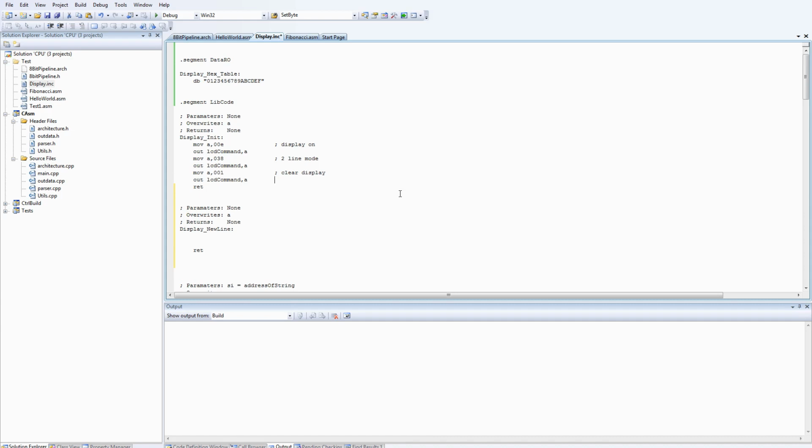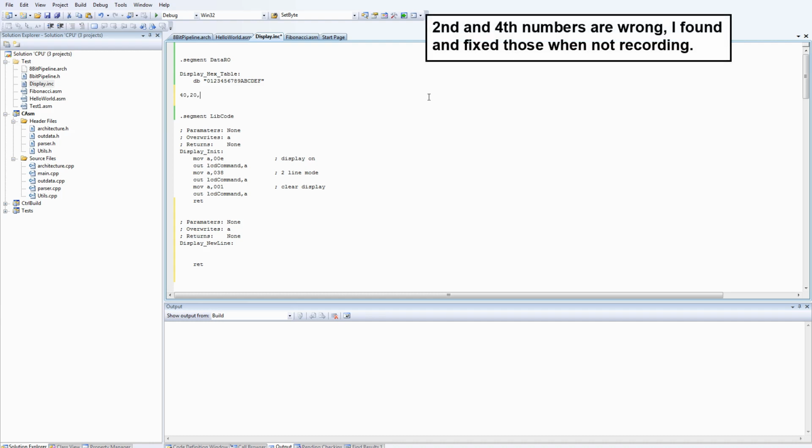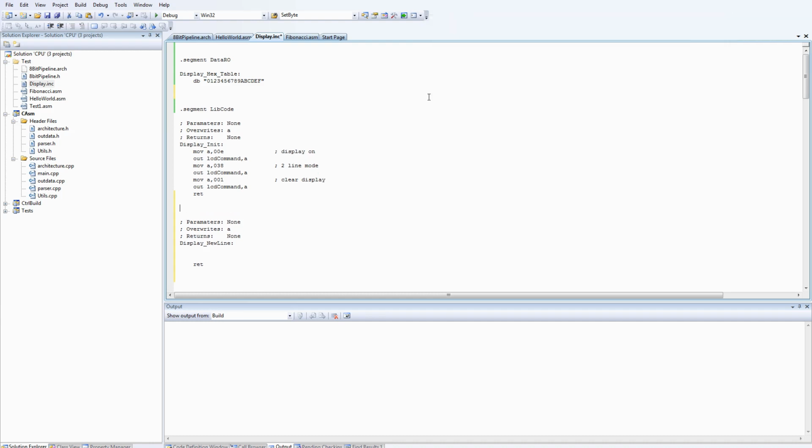Now, scrolling the display would be ideal. We've got a complexity that the characters on the display aren't in the order we expect them to be. So the third line is second, so 40, then 20, then 60 is the address sequence. And then in an ideal world we would scroll when we get to the bottom and we want to add a new line, but we're not going to be able to do that very easily. We'd be sat there watching it redraw slowly. Might be fine once we're running at a higher clock rate.